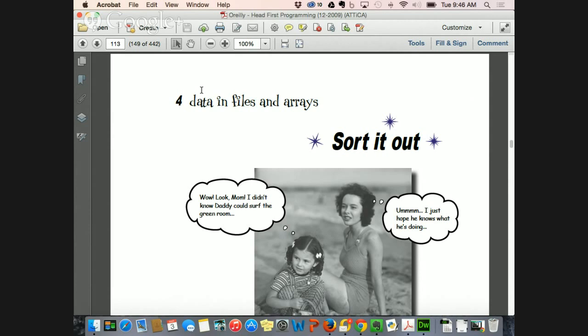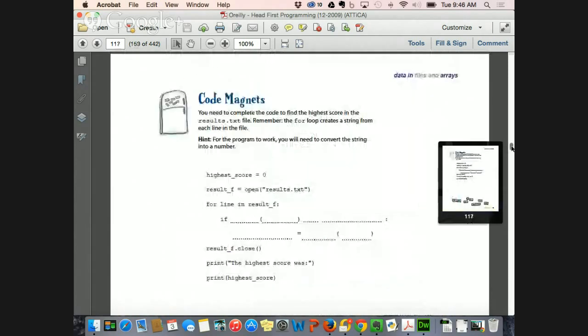We don't do things like that anymore because data is interactive. So we're going to look at how data can be stored in files and arrays. We talked a little bit about a string array and how to execute through it. But now we need to look at some more.